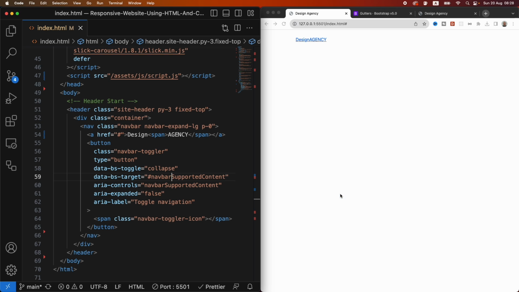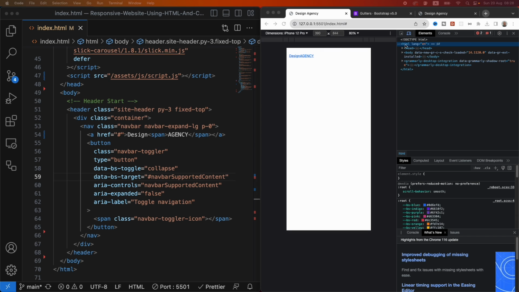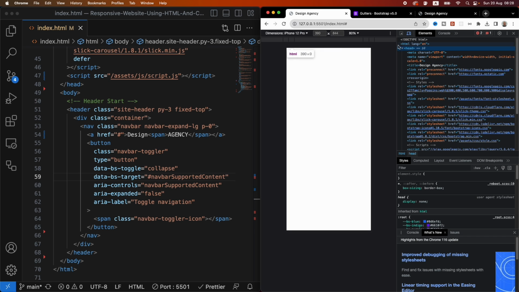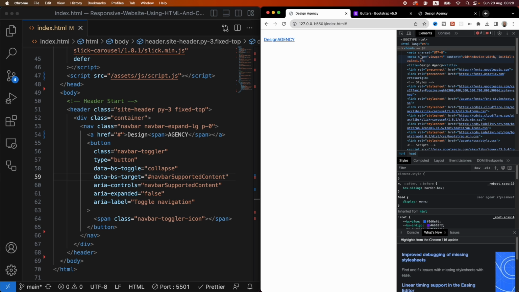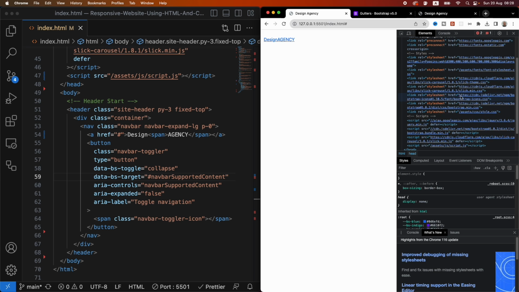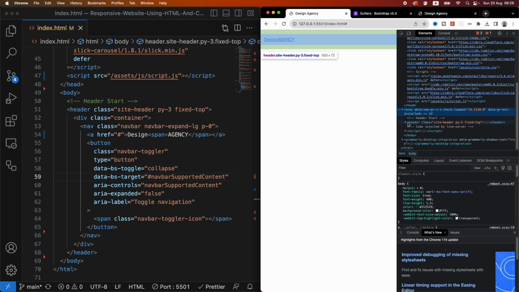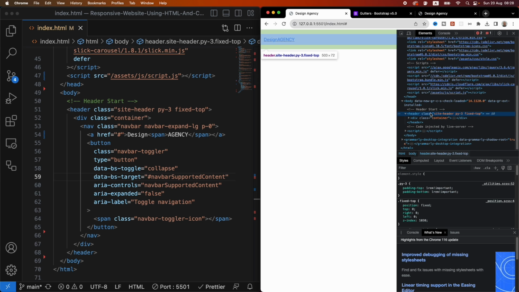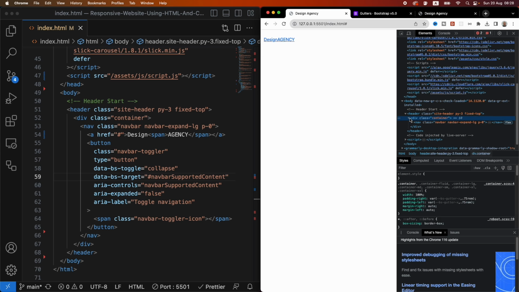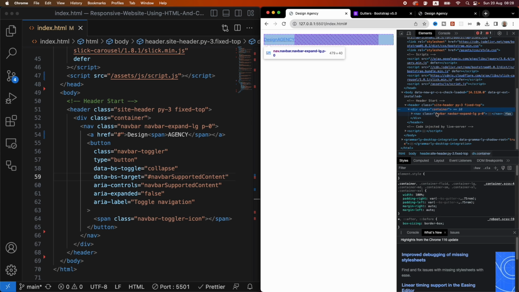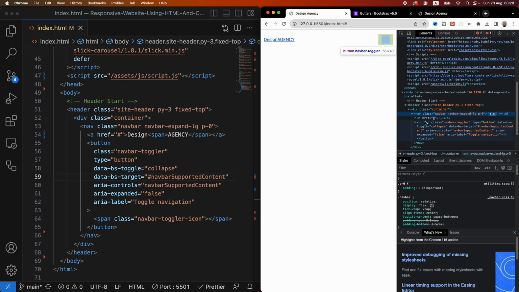Let's inspect our page and we can see like so here that we have everything we have here. We can see inside of our body, we see our header, we see that it's taking the whole width, we see our container here, we see our navbar split into two, and we see that we have a logo on the left and our button on the right here that isn't visible just yet.